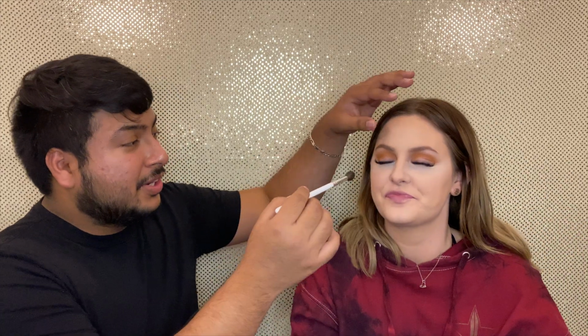So you definitely have more lid space on this side than you do on this side, because blending over here is a lot easier than it is on this side. That's weird. Yeah, that happens. Everybody has a bad eye. I'm going to take a JH30 brush, the one that we used to set her primer, with no product on it.